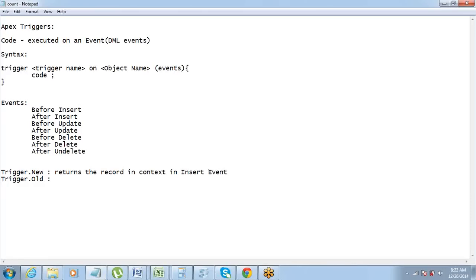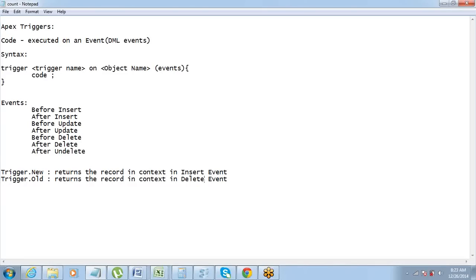And trigger.old is a method which returns the record in context in delete event. Okay. So this is what a trigger.new and a trigger.old are.